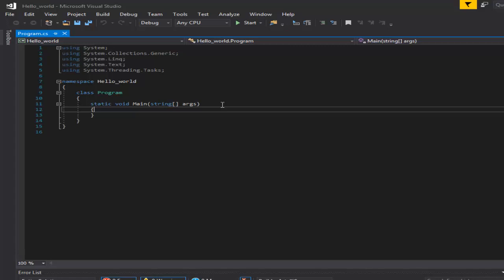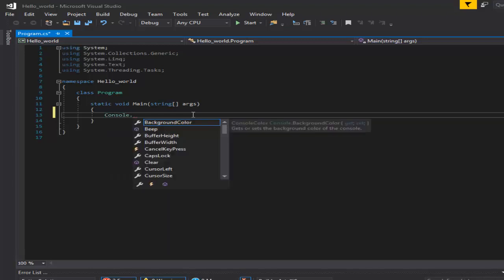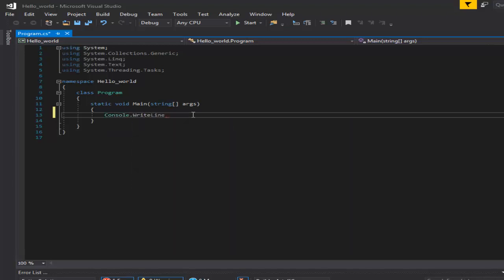But yeah, so let's go ahead and start actually coding. So what you want to do to actually display things, there's a command that we're going to need. So just go ahead and type in Console.WriteLine. Now, as you saw, there were two write options. There was Write and then there's WriteLine. Write is pretty much going to keep it on one line. Whenever you do WriteLine, it's going to jump down to the next line and start writing.